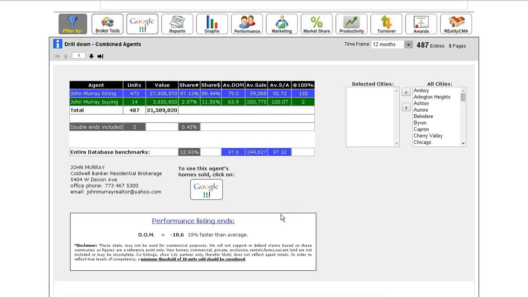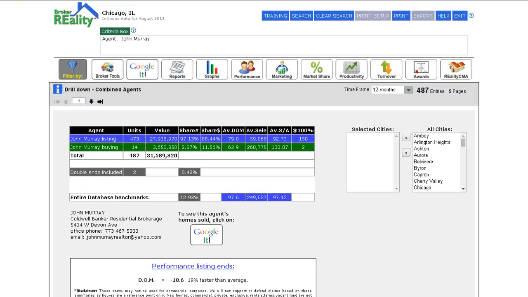John, did you know you were selling homes 19% faster than the average agent? Information that he likely doesn't know and his broker likely hasn't told him. So using migration, you're able to find an awesome recruit who made a mistake and now needs to rectify it in your favor. We're going to clear our search again.